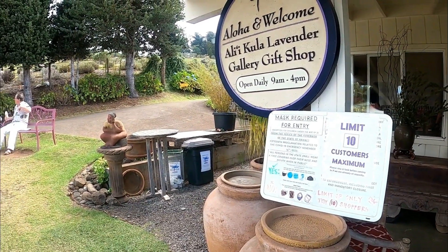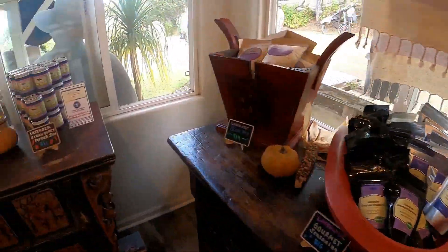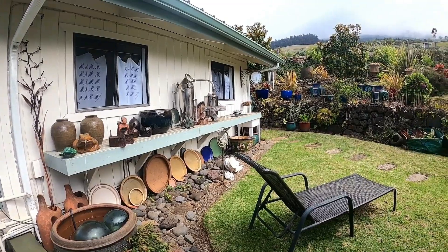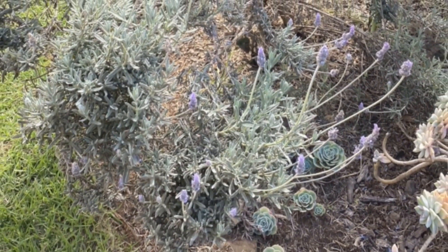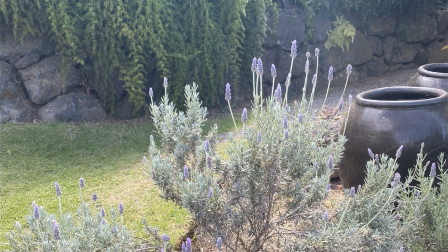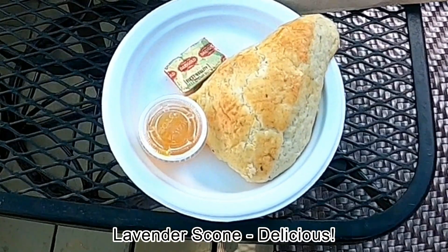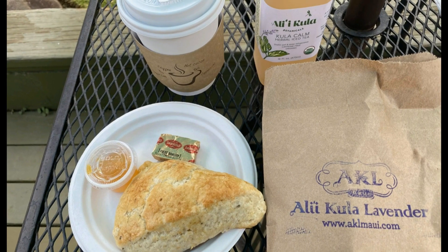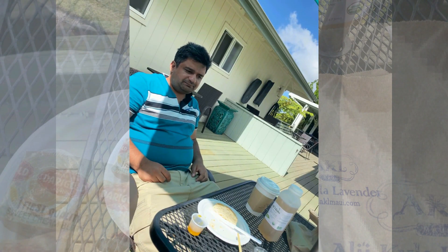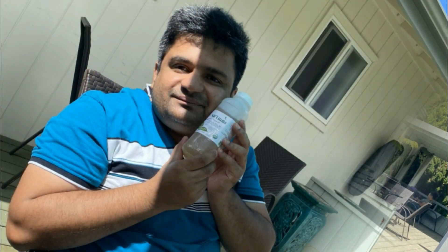A gift shop is also located on the premises where visitors can find an impressive collection of products made from lavender. The range includes gourmet, bath and body, pet, aromatherapy and apparel as well as gift sets and specialty items. The shop sells everything made from lavender — from lavender essential oils to soaps and creams to lavender honey, lavender lilikoi jelly, lavender strawberry pepper jam and lavender scone mixes. I really enjoyed their house-made lavender scone which comes with butter and lavender lilikoi jelly. I couldn't get enough of it. I washed it down with amazing lavender coffee and herbal iced tea. I will just go back to Maui for this delicious lavender scone.